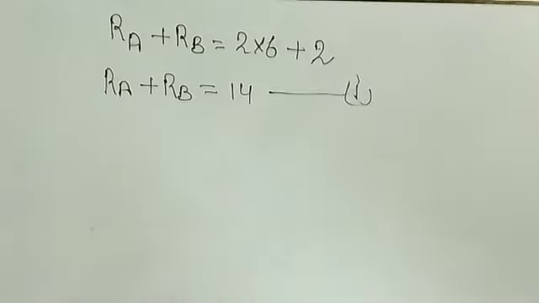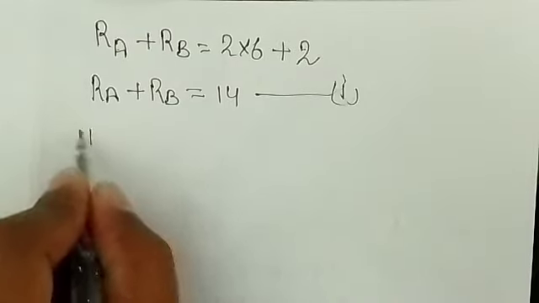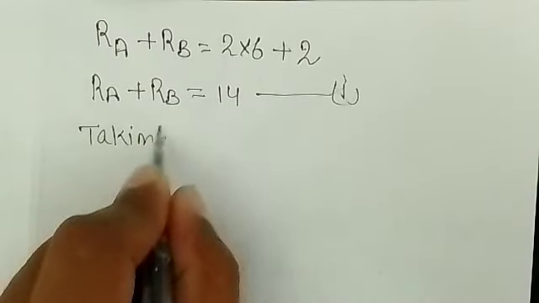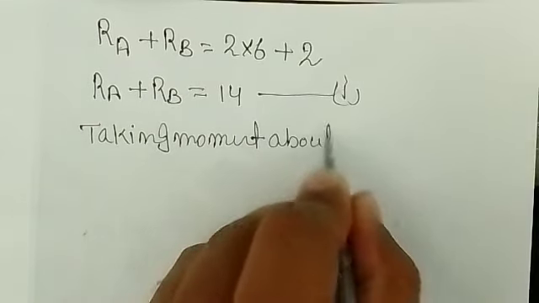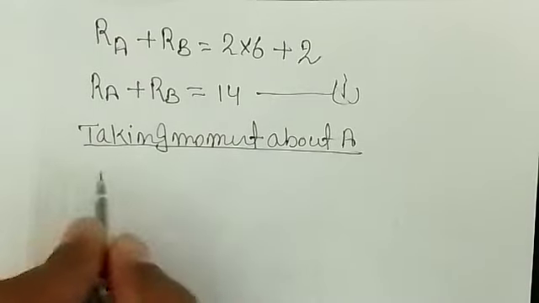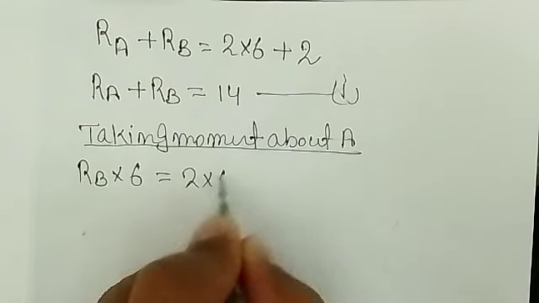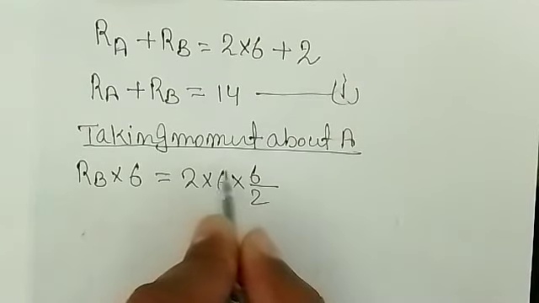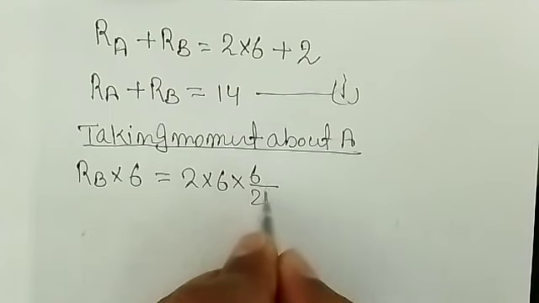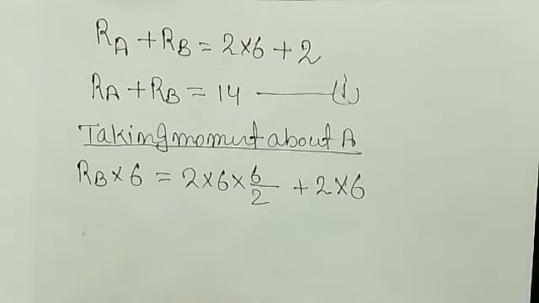Okay, so all these we have discussed in detail in engineering mechanics and in SFD and BMD diagrams also. So now, taking moment about A, what is that? RB into 6 is equal to 2 into 6, into 6. This 2 into 6 becomes a point load, and this point load should act at the center of gravity. The point load is given as 2, and this is at a distance of 6.